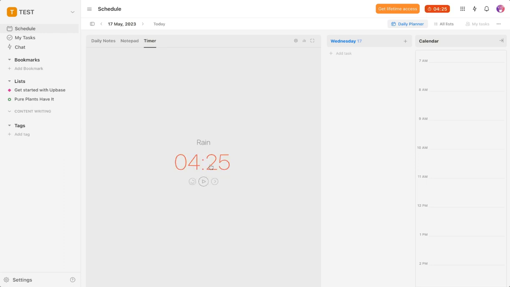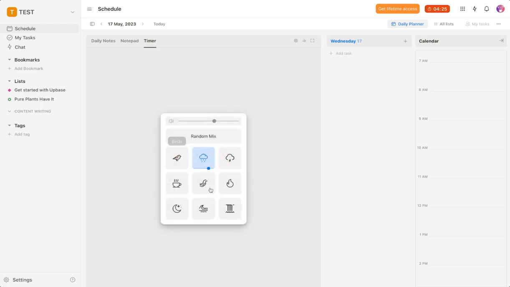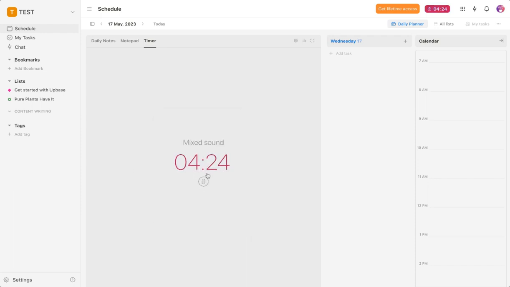You can also use this timer without selecting the sound, or if you select a sound and put it on mute, then you can use a timer to set a focus time for your work. So a certain sound is going on, and maybe you're wearing headphones, or you have muted the sound, then you know that 25 minutes is the time you want to dedicate to achieving something. So this is also another way you can use this timer.